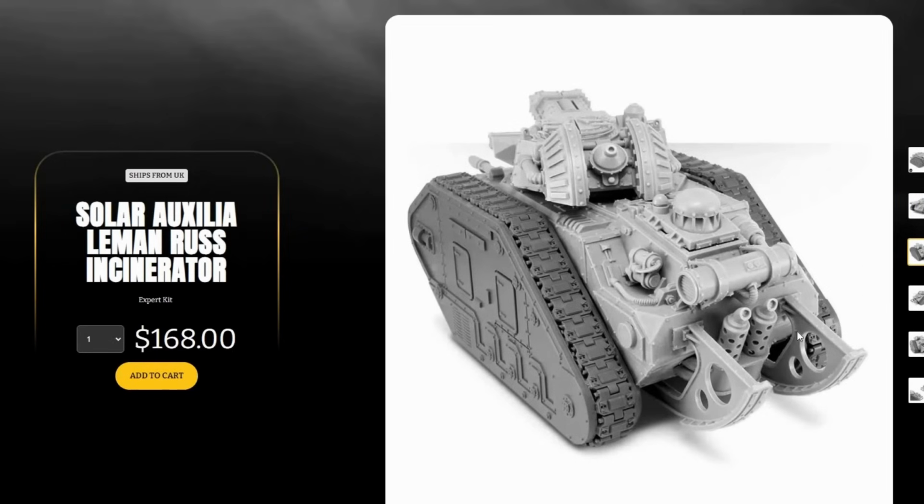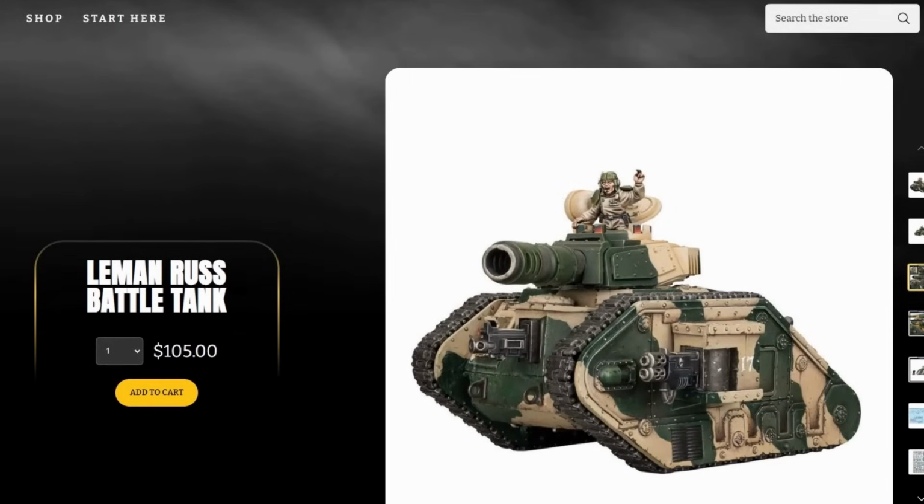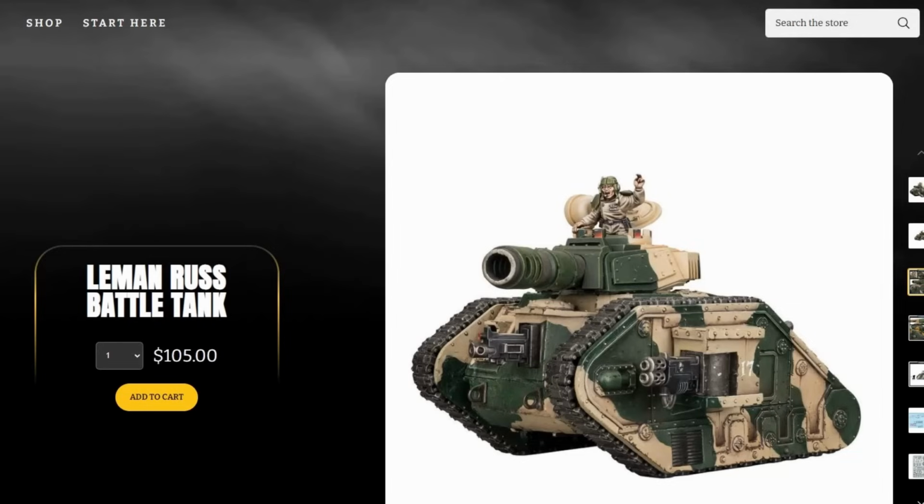It's a slightly longer chassis, with these little trench crossing spigots sticking out the back. I'm not sure what the term is for those. Probably read it somewhere. But yeah, that's 168. Now, I imagine the price would probably fall somewhere between this and this. 105, 168. Let's split the difference, say 120, 130 Australian dollars.